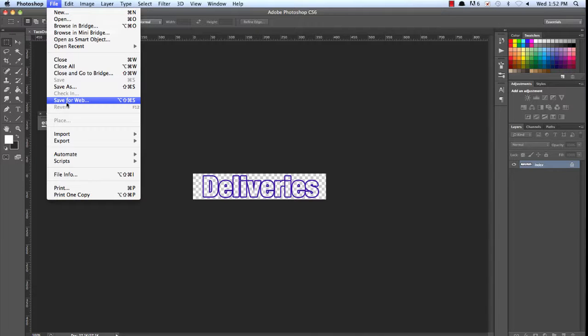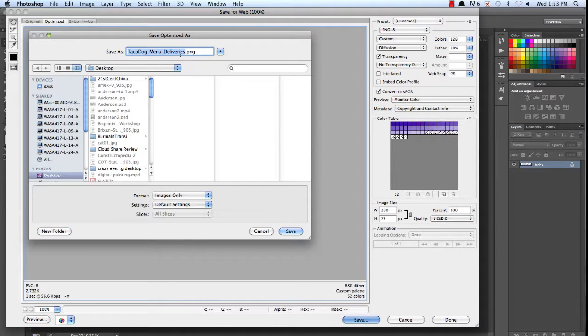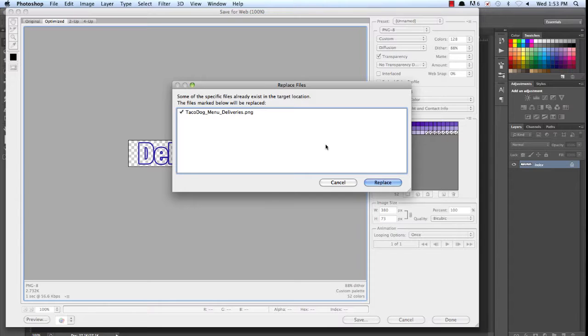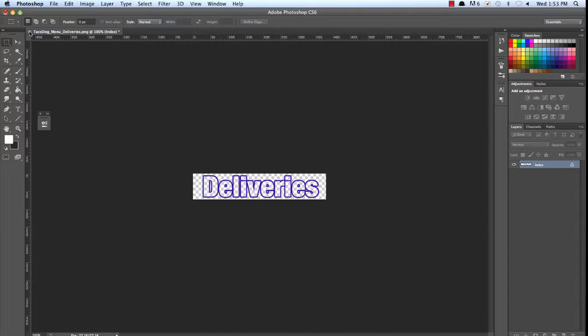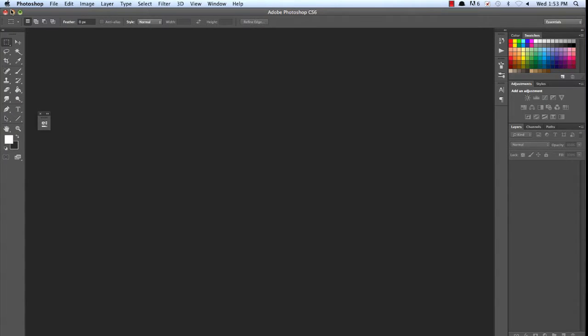So I'm just going to go back and Save for Web. Maybe around here, and make those transparent. If I click again, it will make them untransparent. But if you're concerned, you can always just cancel out and do it again if you think you messed something up. So good, no problem. Go ahead and save this. I'm saving it to my desktop right now. Go ahead and replace it. And I'll do the same thing with the next 2 images.